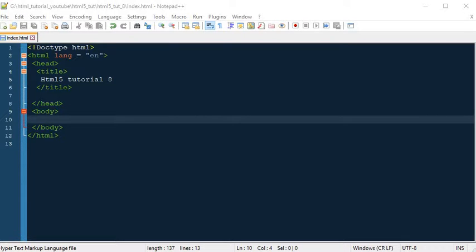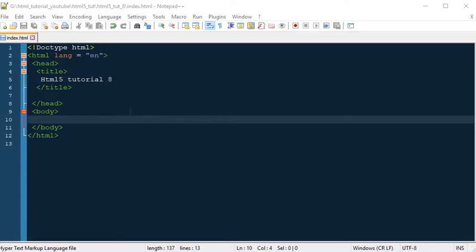Okay, now where we write a meta tag, we add meta tags within the head tag. Okay, we had already discussed about title tag earlier, which is also a meta tag. Today we are going to discuss about another meta tag, which is charset meta tag or character set, you can say. All right, so as you can learn from the name, the character set is a meta tag which declares the character set of any HTML documents.